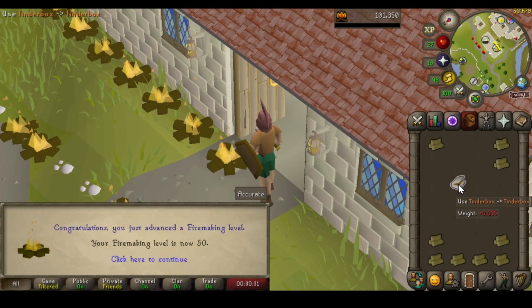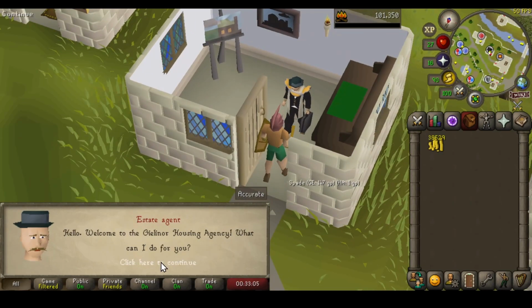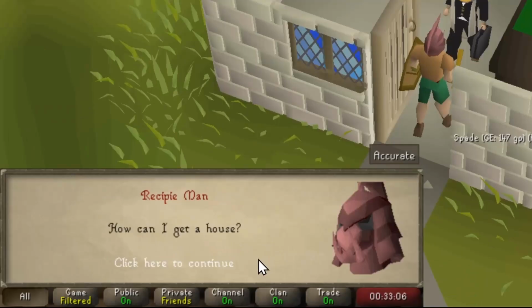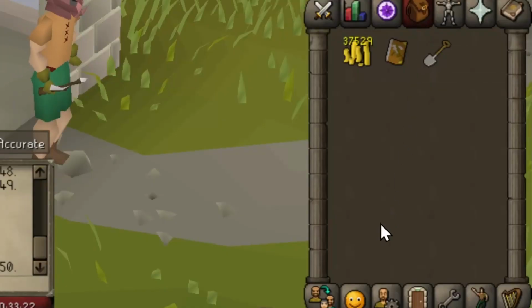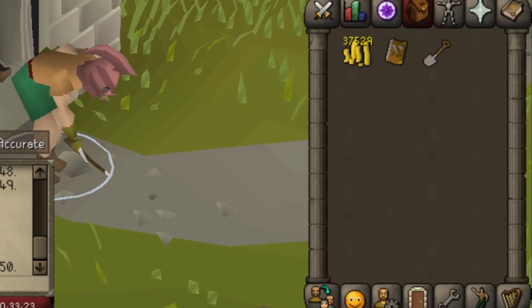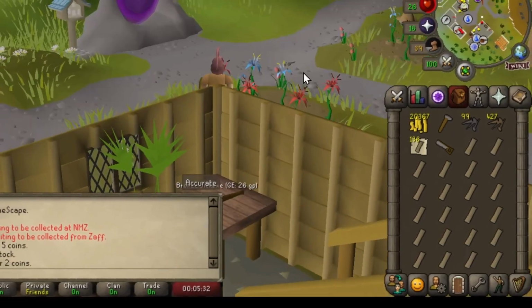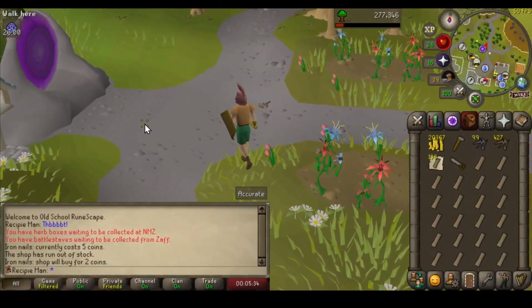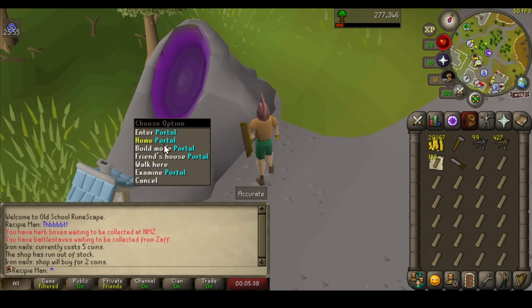We need to make some preparations before we head off to the Wintertodt. We want to get into the Wintertodt with at least 20 construction, so we're getting a player-owned house. Property prices are insane, but this guy knows what he's doing. We're left with 37k from the Agility Pyramid and we're gonna use it to make some planks. A little bit of back and forth at the sawmill, but there's no problem at all, we got all the planks that we needed. We're about to head into our player-owned house for the very first time, landmark moment for the account, and we're gonna start training construction.